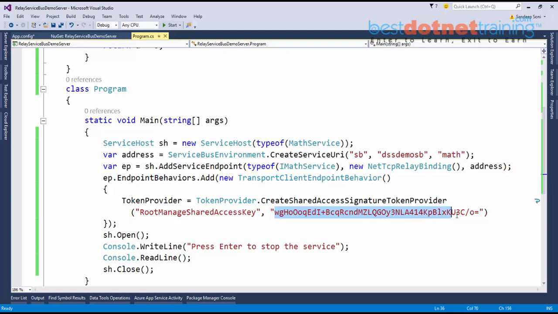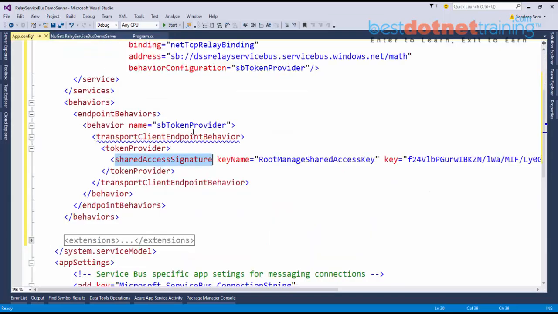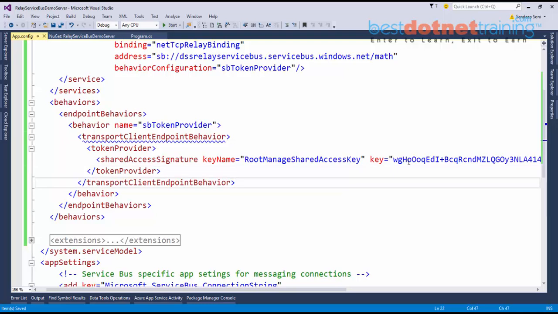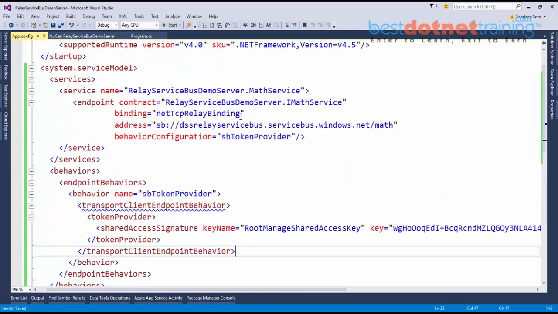This key is supposed to be the one which we gave earlier in code. So I'll copy this and paste here. What is the name given to the endpoint? There is no name. We are going to register by this type only, which is good enough.